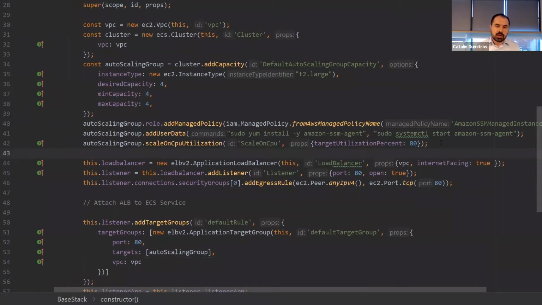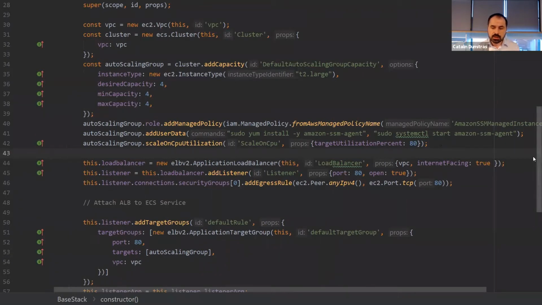Having this auto-scaling group is not going to be very practical if your instances come and go, but your clients never reach them, right? So the way you would do this is by using a load balancer. And we're not using a classic load balancer in this example, we're using an application load balancer. And we'll show you in the console the differences and why this is a much better option today.